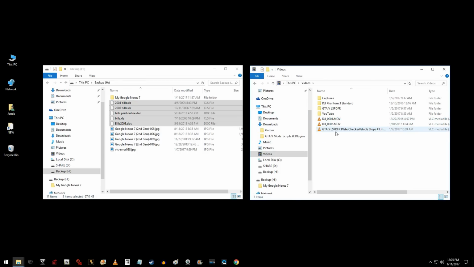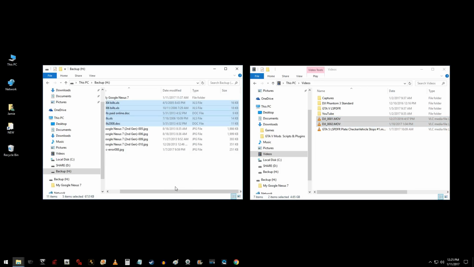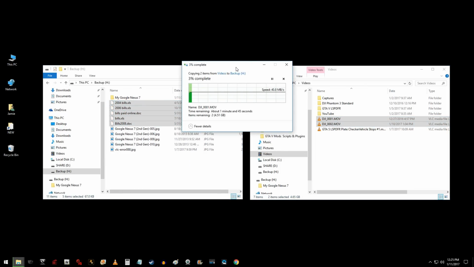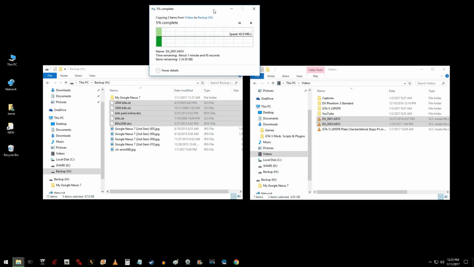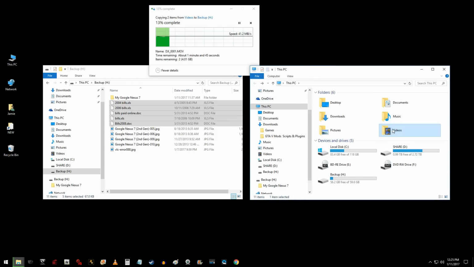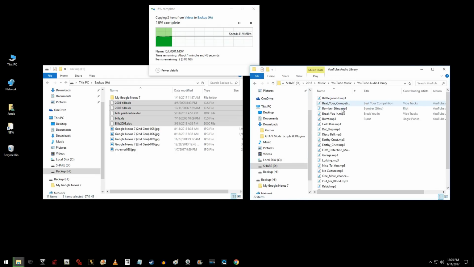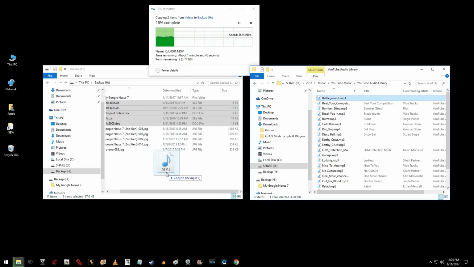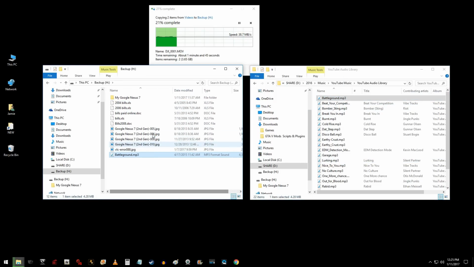Music, let's see, videos, same thing with videos. I'm going to select this video and this video, though. I used the control button there on the keyboard to highlight those, that blue-looking pane. As long as you click anywhere on this blue area, left-click the mouse and drag them over, it might ask you a question. But now with those files being a little bigger, it's going to take a couple of minutes for them to copy over. And when you're copying, you're basically leaving a copy on the computer. So we can move on to, say, what didn't we do yet? Music. Same thing. Audio library. MP3s. Just select them. Drag them over. It's all basically the same thing.